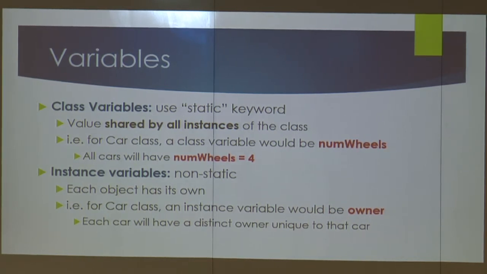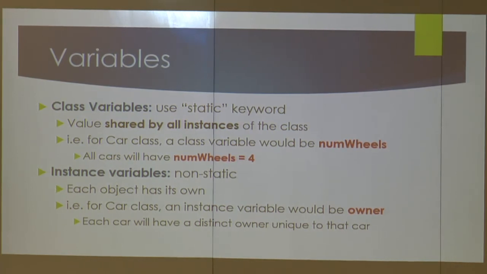And so then if we return to the top here, a class variable is different from an instance variable because you can think of it as the variable belongs to a class as a whole rather than the objects individually. And so we delineate a class variable by using the keyword static. So if you've seen that keyword static in those variables at the top, that means you're dealing with a class variable rather than an instance variable. And since it belongs to the class as a whole, the value of this class variable is going to be shared by all instances of the class.